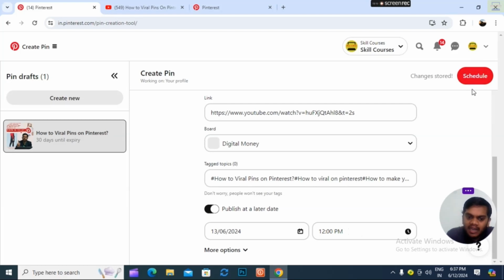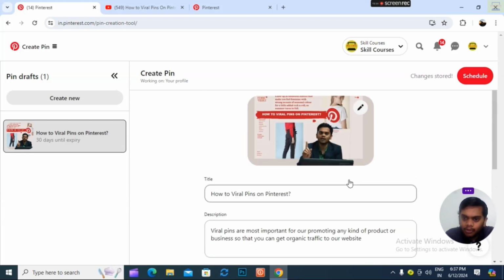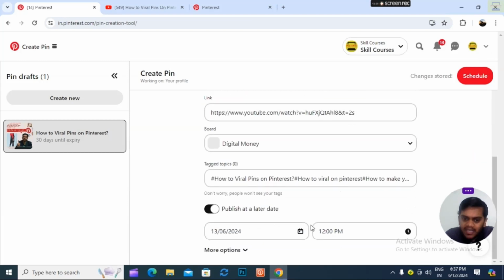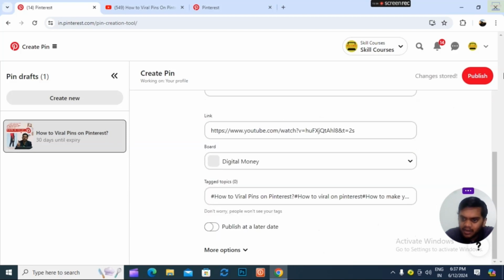Otherwise, you would have to open Pinterest and publish your pins manually, which you cannot do like that. But if you publish later, you can add your date and time here, and Pinterest will publish it automatically. I don't want to do that here, so I will check later and publish over here.